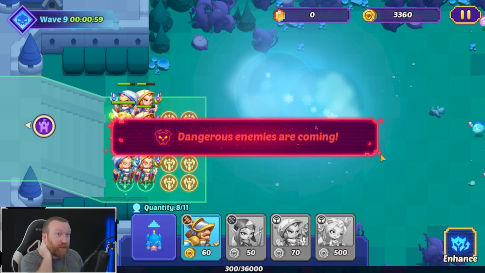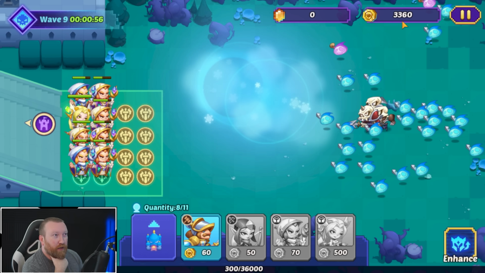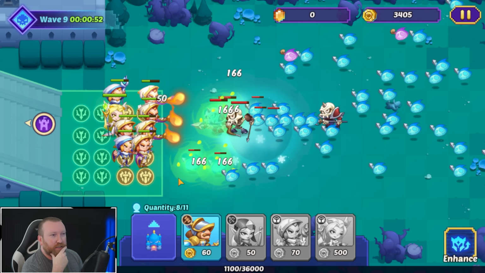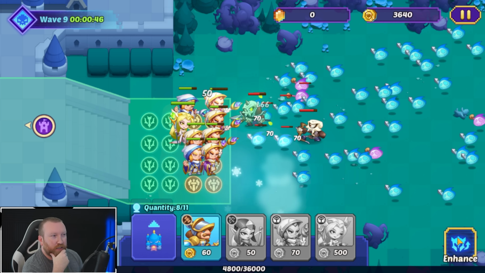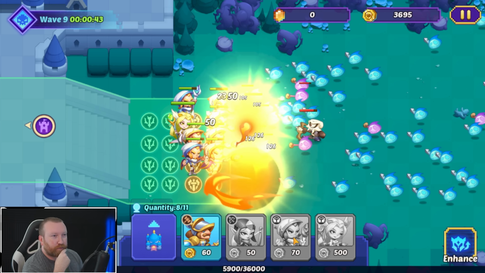Next wave, wait, it's wave 9, the boss wave. It is not, so we could still pump even more in. We can get like halfway there. Ooh, those are different looking mobs than we had last time around. Maybe we need to start summoning some of them out, but we will see. They are starting to do some damage here. I'd love to wait one more and then summon the next tier of them out.